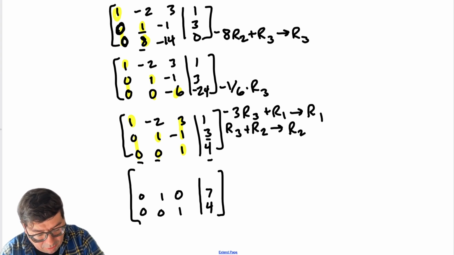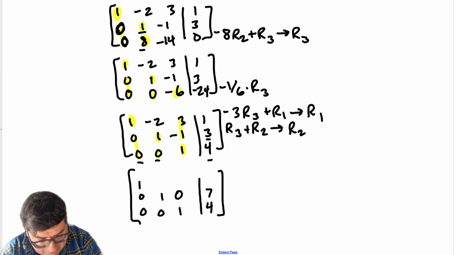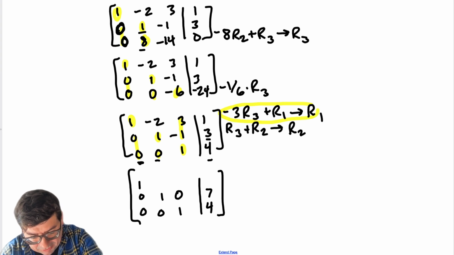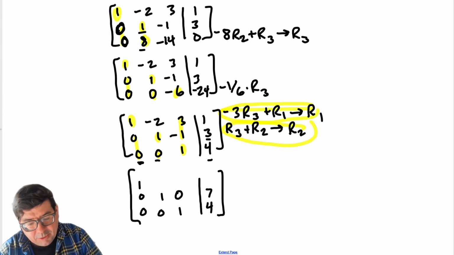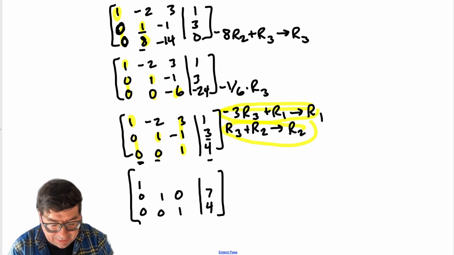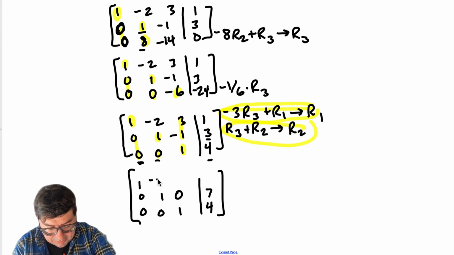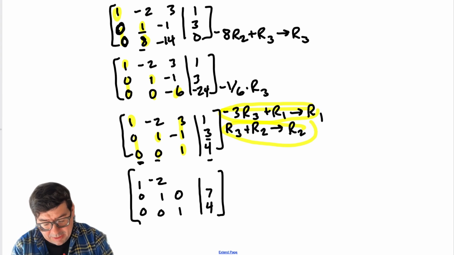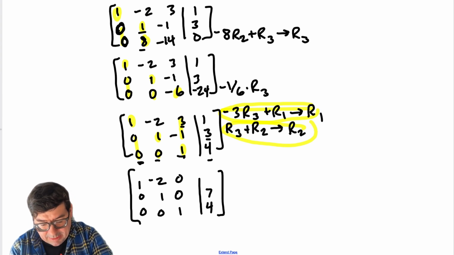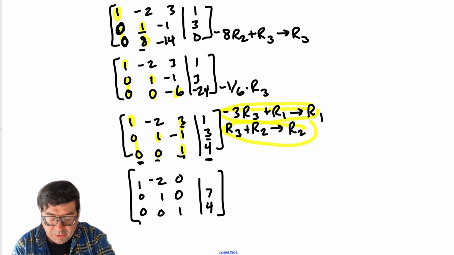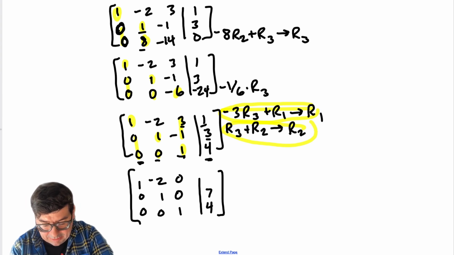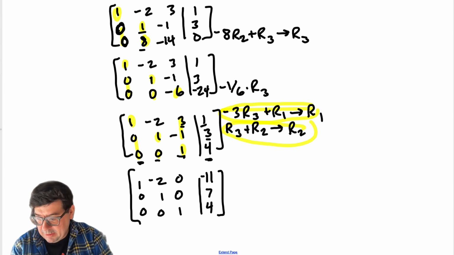And then in the first row, this 1 is not changed because, again, we have -3 times row 3 plus row 1. We're now looking at this command. We just did the second one, but now we're doing this one. We're doing -3 times the third row and adding to the first row, but the zeros don't change anything. So we're still going to have 1 and -2. Finally, we get this 1 times -3 plus 3, which is the 0 we need. And then we have 4 times -3, -12. Plus 1 is -11, right?